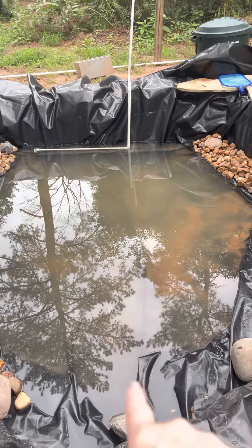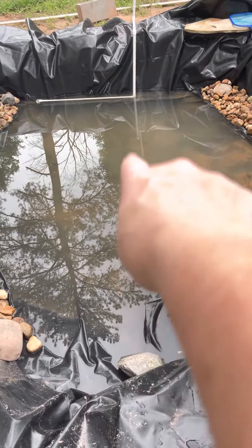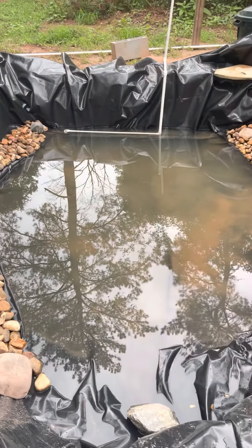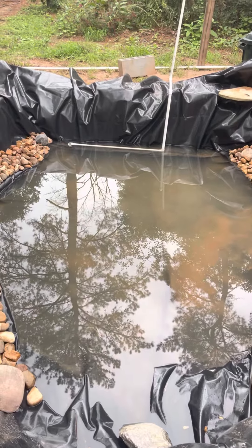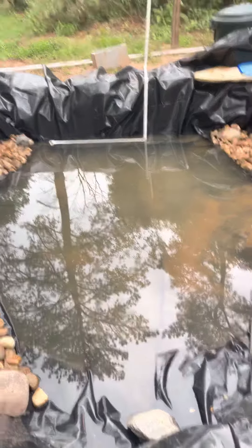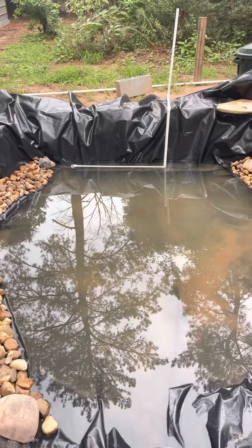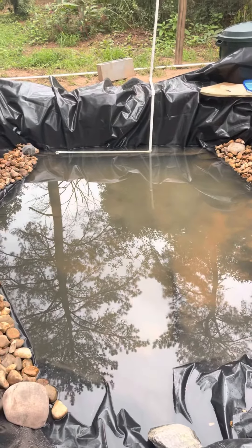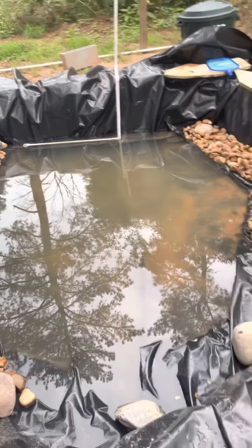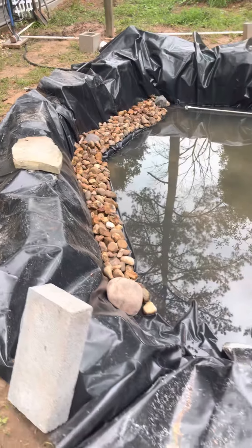There is a trench that runs from right about that stone all the way down. There'll be a 12-inch pipe that will be put down in the bottom of the pond to use as protection for the fish to avoid predators and during the winter months. The koi pond will have probably five or six floating lily pads which will help protect it during the winter months and help protect the fish of course.